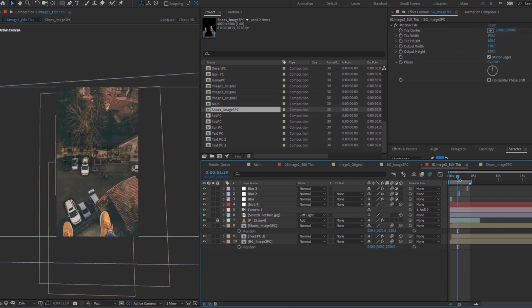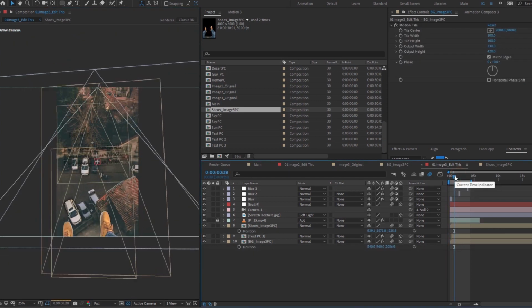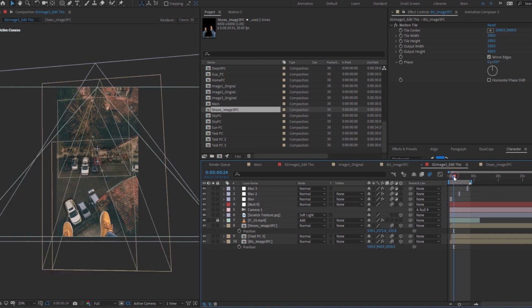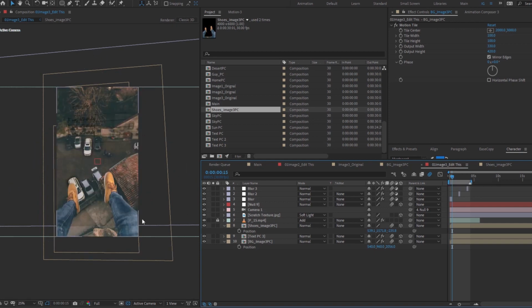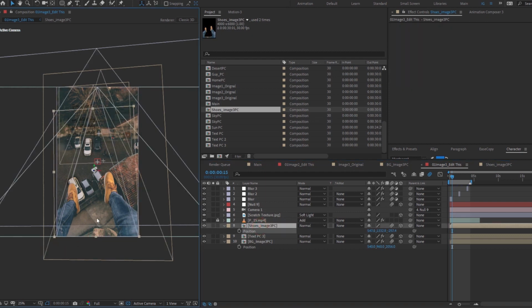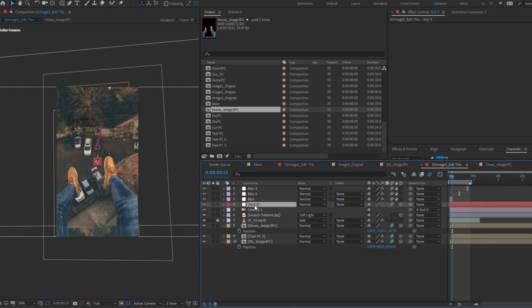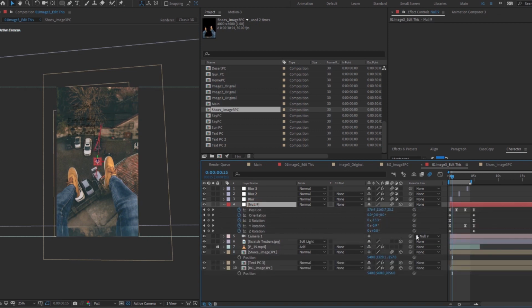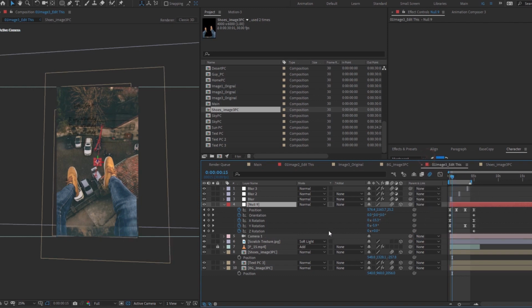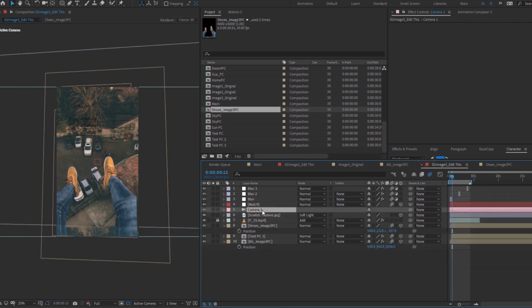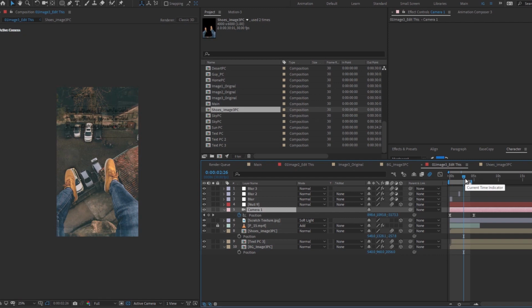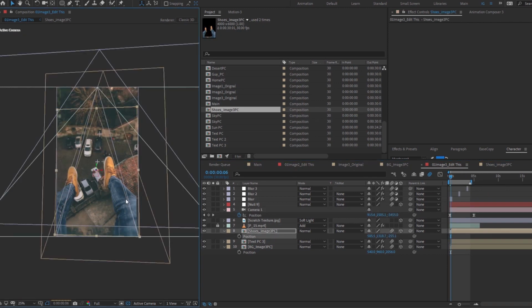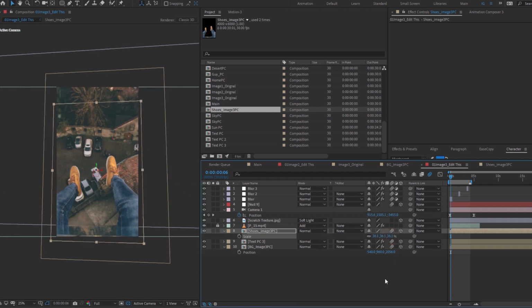I'm just testing out how things are looking, and due to the full resolution, the preview is a bit slowed because this project had too many files. Okay, I'm going to adjust the shoes again. Now I'm going to select the null, and I'm going to remove the parent from the camera, and then I'm going to open the position property on the camera. I'm just testing things here. Now I'm going to adjust the shoes again. I'm going to scale it up.